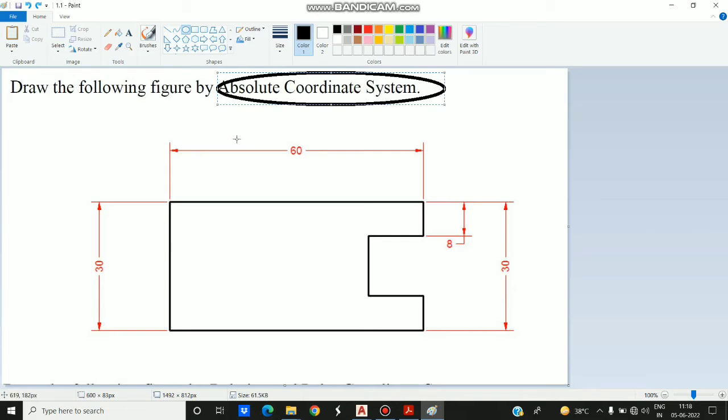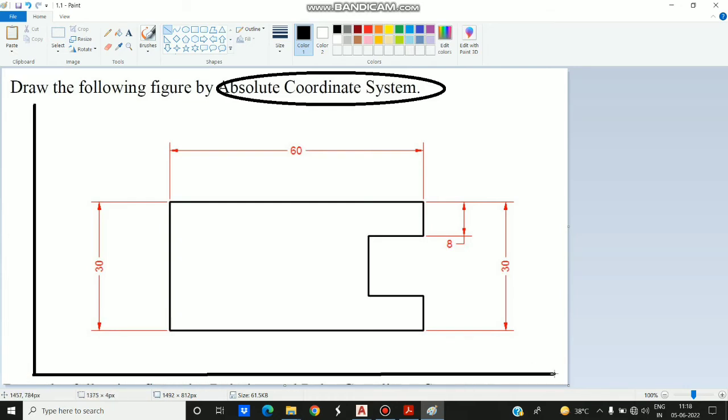To find the coordinates, draw this x-axis and y-axis around the figure, because we have to find the value of x and y, right?